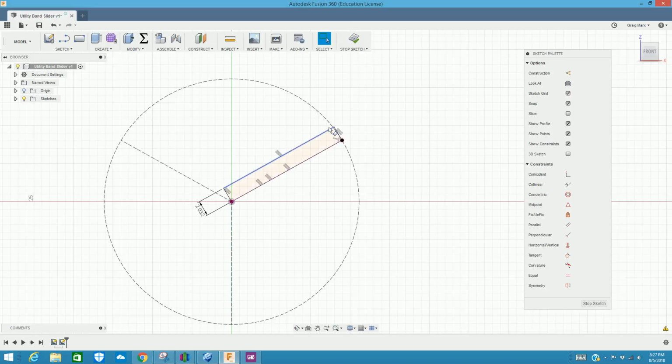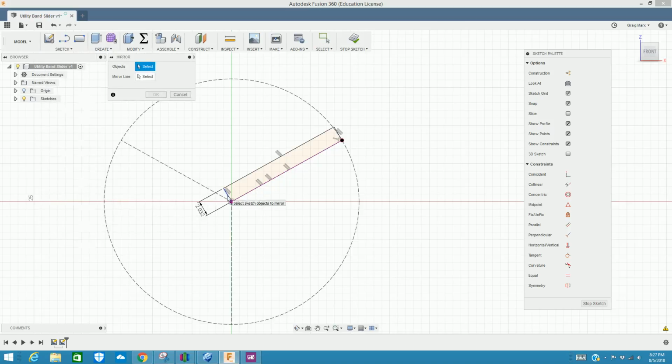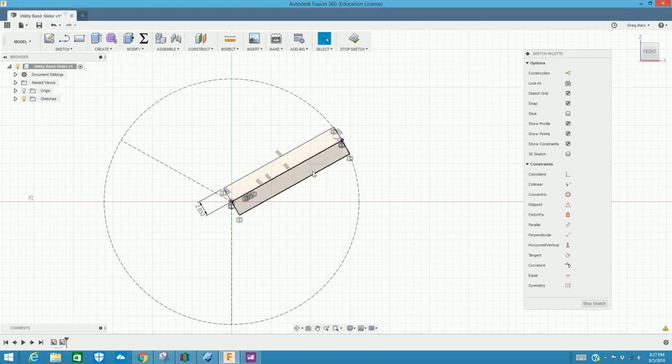The cool thing about Fusion is you can type in mathematical expressions instead of measurements, and it'll do the math for you. I can do the same exact thing on the other side, or under Sketch, I can mirror those portions I just made. I can mirror them about my construction line, and I hit OK. And now I have one portion of that Y that is correct.